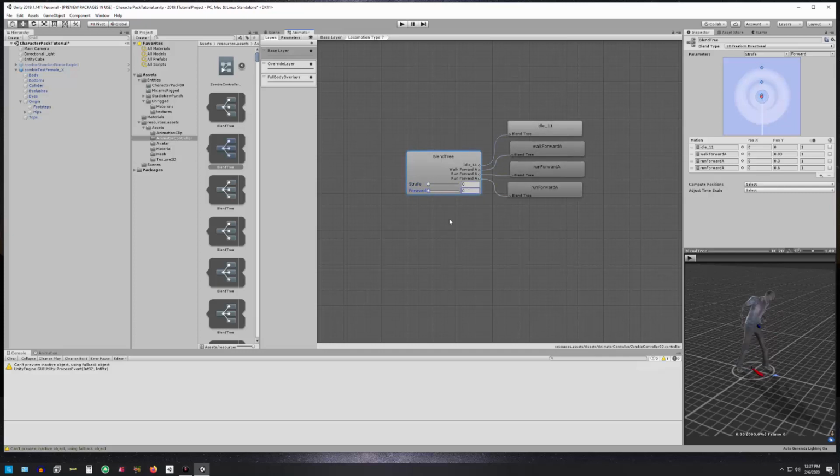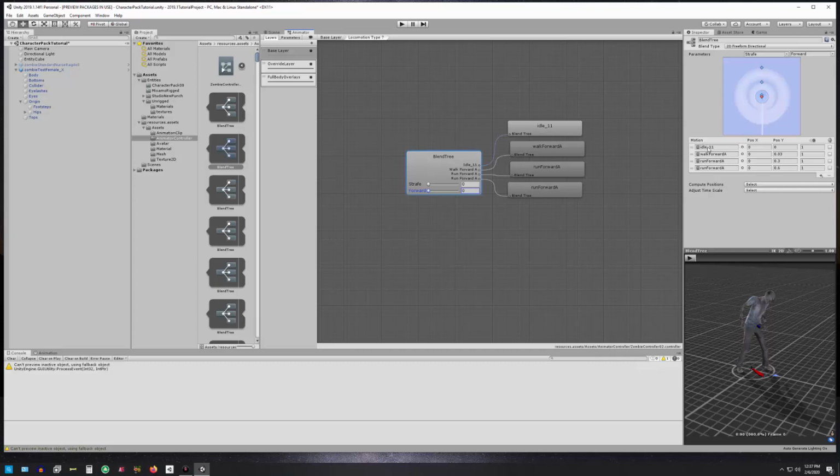Now, for some reason in A18, and this wasn't the case before, on zombie characters and humanoids, they don't use strafe anymore. We wrote some code, tried to read what was being passed to the animator, and it seems to always be 0. Animals still pass a strafe value, and maybe we'll cover animals in another video. But for all intents and purposes, we're only concerned with forward right now, because strafe will always be 0.